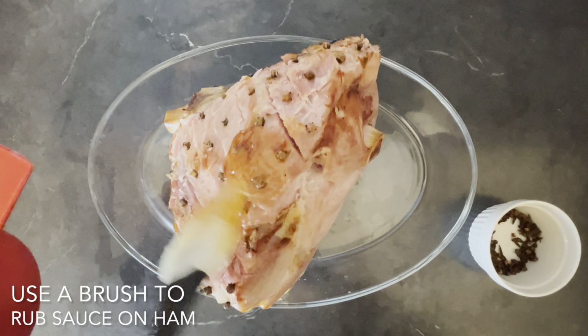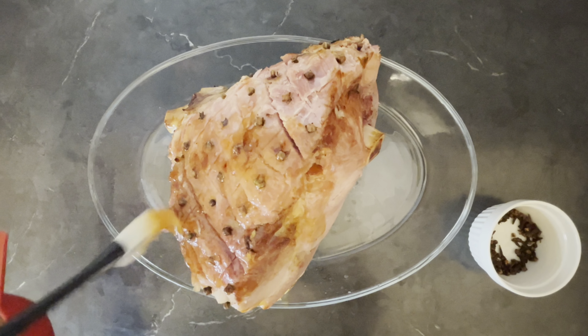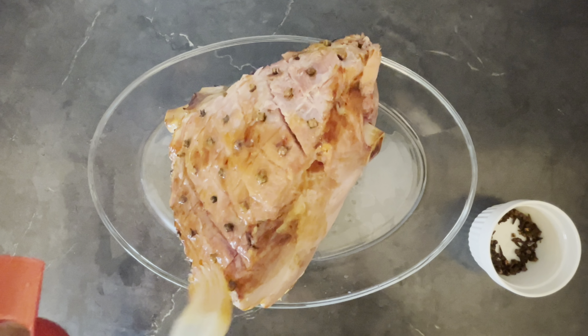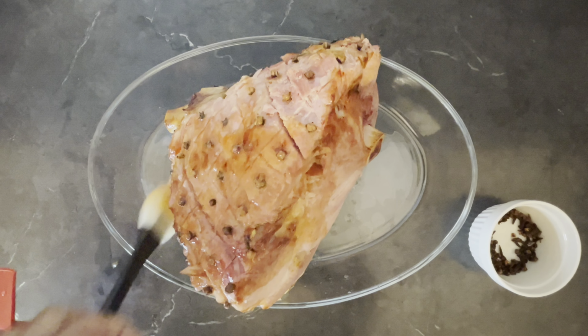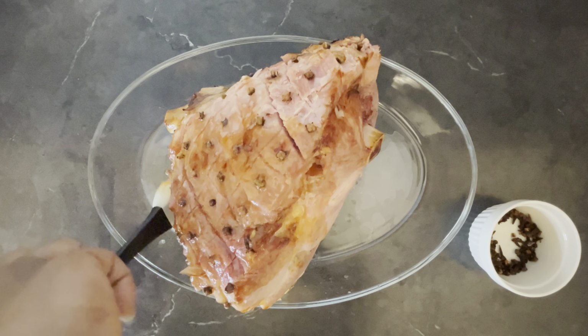And you don't have to worry about underneath the bottom part of the ham that sit in the baking pan. Because once the ham placed back in the oven, it's gonna spring water again, right? And all those honey and strawberry and all those flavors is gonna go underneath, right? So don't worry about underneath. Just brush the top, just brush the sides. Just make sure you get around on every little crease and corner of the ham, right? Alright, so now I'm gonna go ahead and place it back in the oven. And I'm just gonna give it about like 10 more minutes just for the sauce to seal and go inside the ham.